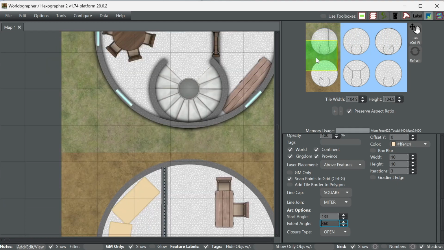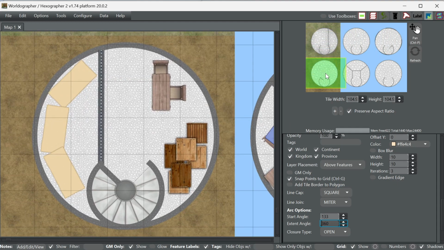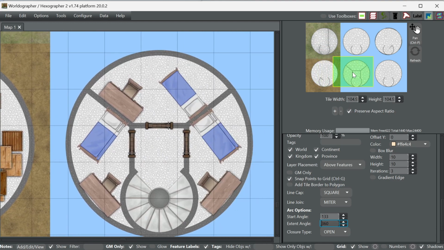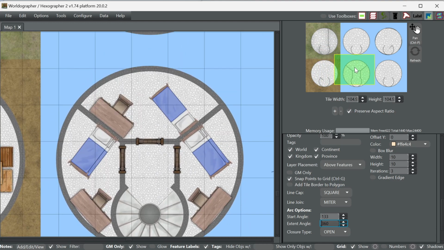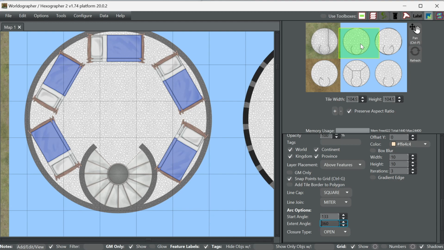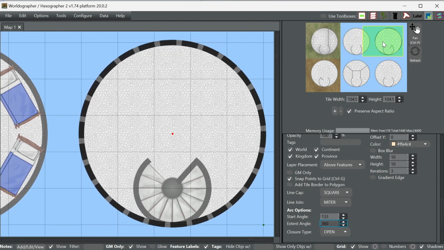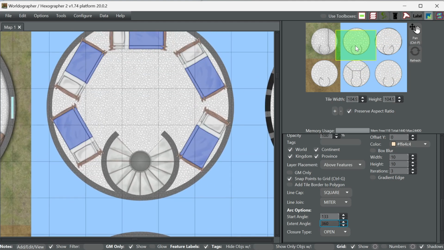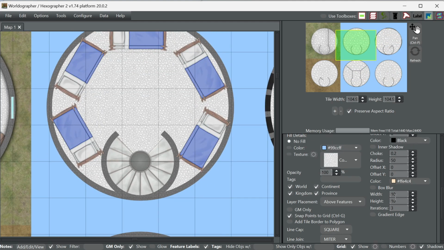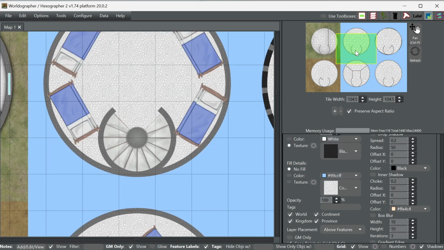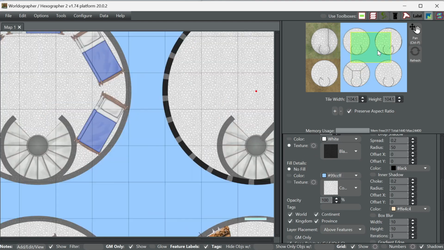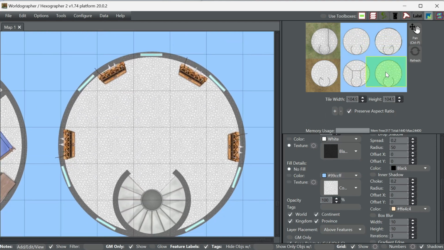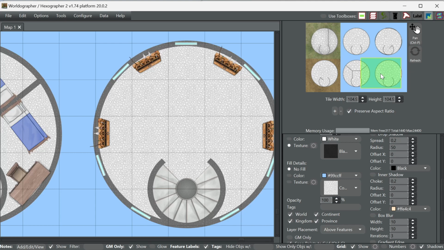The only thing that we didn't do was applying the drop shadow to each level, but we've got our captain and lieutenants and the guards themselves. Got that. We could add some more windows. I guess that would be the other thing to do, is to add some more windows to the other two levels. Add some arrow slits, I should say. Yeah, that would probably be the biggest thing.